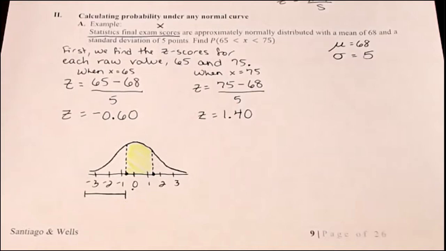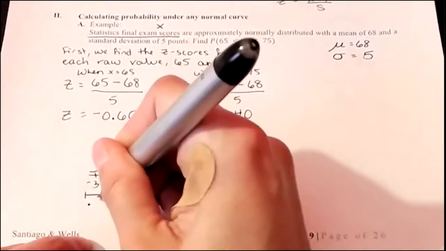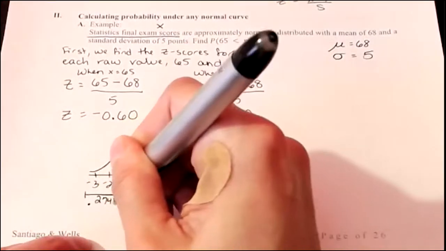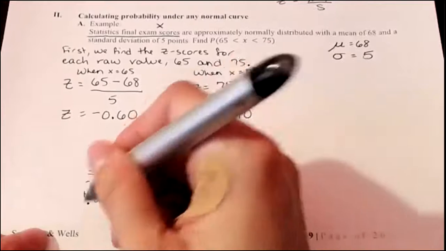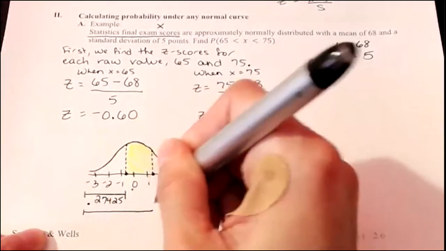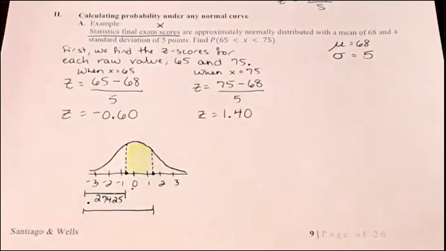Whenever you have it, go ahead and share. Yes, Ava, excellent. Ava says it's going to be 0.27425. That's correct. Let's write that down. 0.27425. Next, flip to the positive side of your table. You're now looking for a z-score of 1.40. You want the area to the left, 1.40. So someone other than Ava, please provide the area to the left.